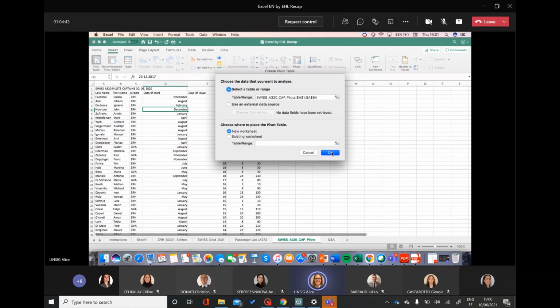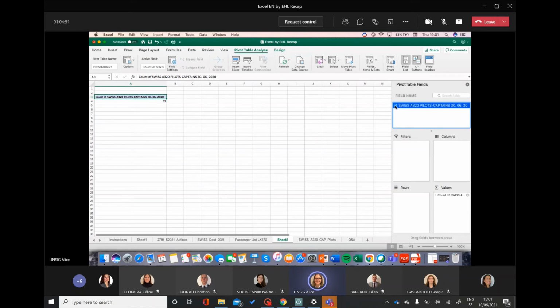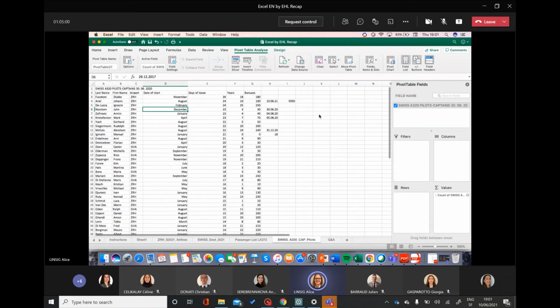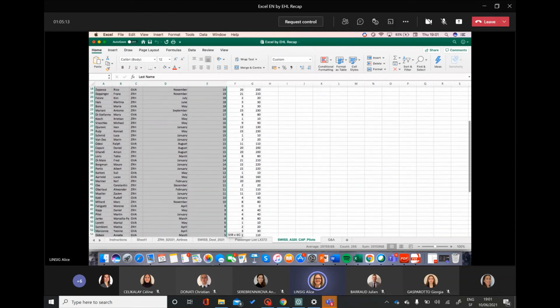New worksheet. What happened here? Let's create a table.